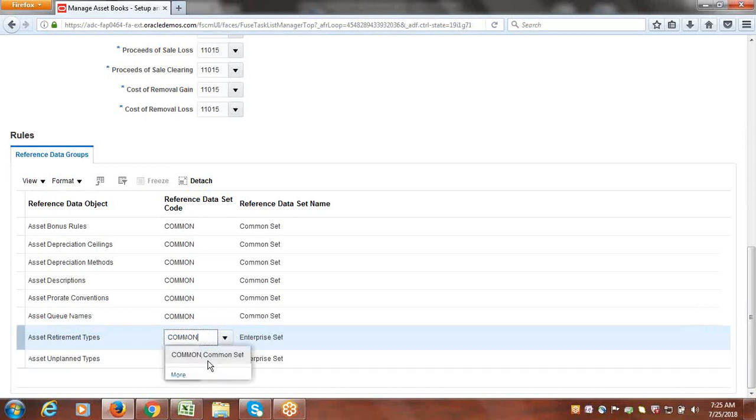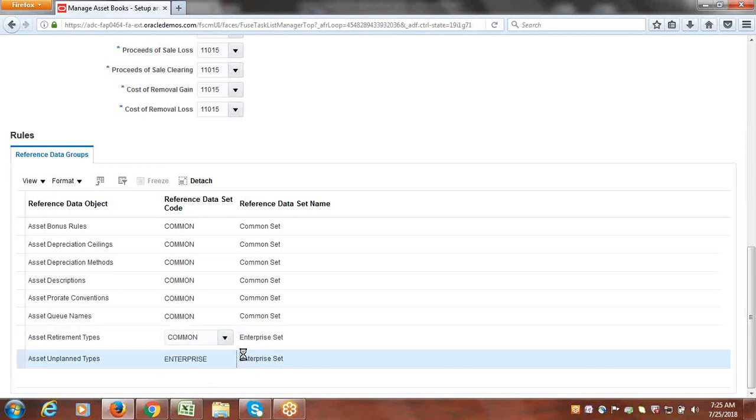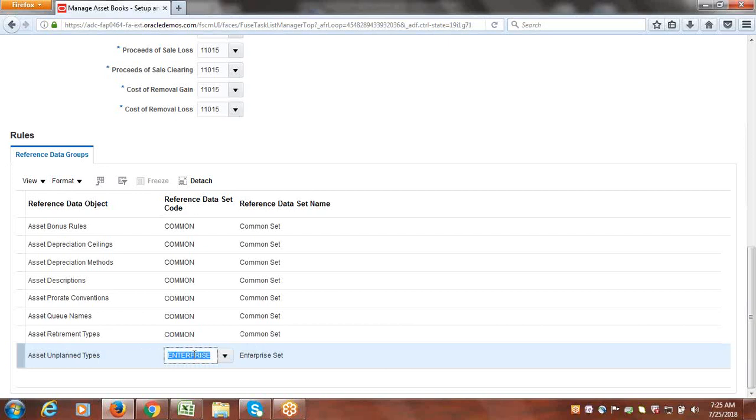Lakshman, what is this rules? Is it like a tax rules, or when we are defining the books, we have different tabs in the EBS 12? No. So we have the tab, the rules here. Rules means these are not rules. See, it's very simple. What a reference data set will do? It will define some data access privileges.